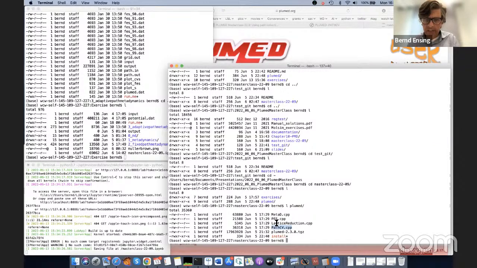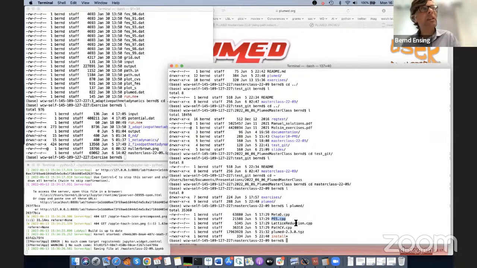And then there's a few extra files: pathcv.cpp and pesmd.cpp, which you can also find on my personal GitHub page. These have the latest versions of things that are developed in Amsterdam, actually. As I said, you can also use the one that is already inside PLUMED.